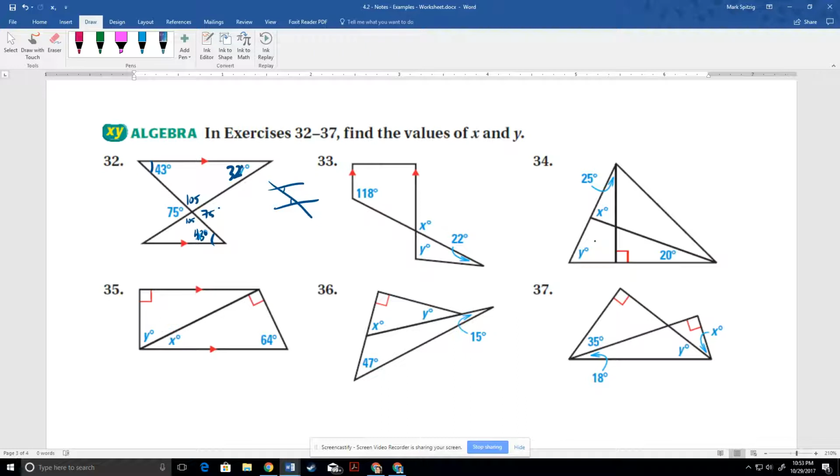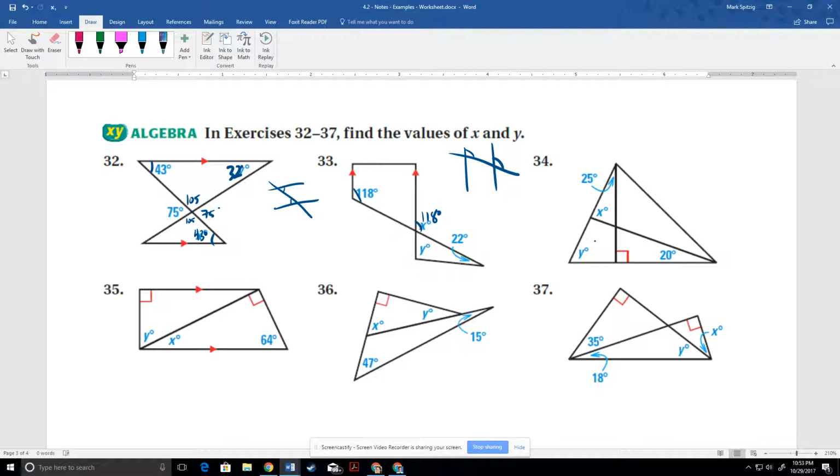Next one. We look for a triangle with, again, I'm always looking for a triangle with two angles in it so I can find the missing third. Doesn't look like I have that yet, but I do have 118. So let's start there. If I have these two lines, nothing on that transversal, so I'll go right here. We have 118 is here, which means X would also be 118, right? Just from the fact that those are corresponding angles, right?